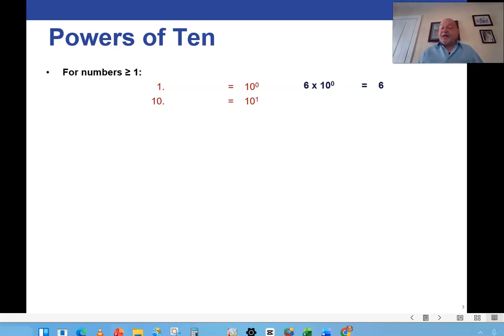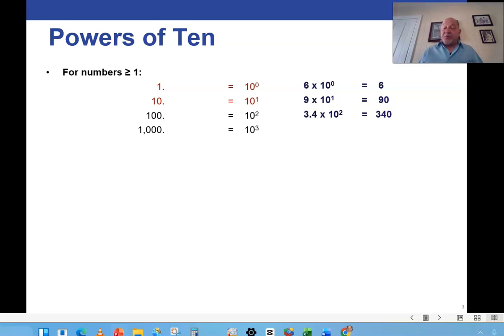The number 10 is also 10 to the 1 power. So anything raised to the 1 power is just that number by itself. So 9 times 10 to the 1 is another way of saying 9 times 10, which is just 90. 100 is 10 to the 2 power, or 10 squared. So an example of that would be 3.4 times 10 to the 2. Another way to think about that is it's 3.4 times 100, or 3.4 hundreds, or 340.